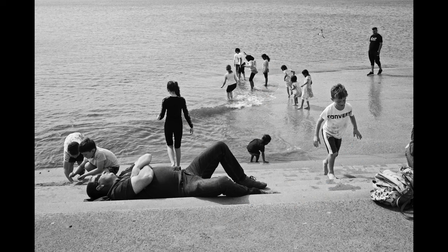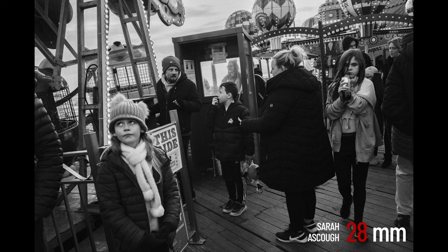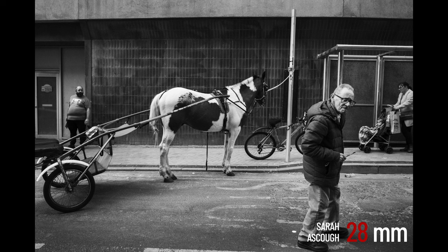On the other hand, if you're somebody that's very much into engaging with people, if you're very much into standing really close to people, then a long lens isn't going to help you. It's going to be really frustrating. So you're more likely to gravitate to something like a 28mm lens.